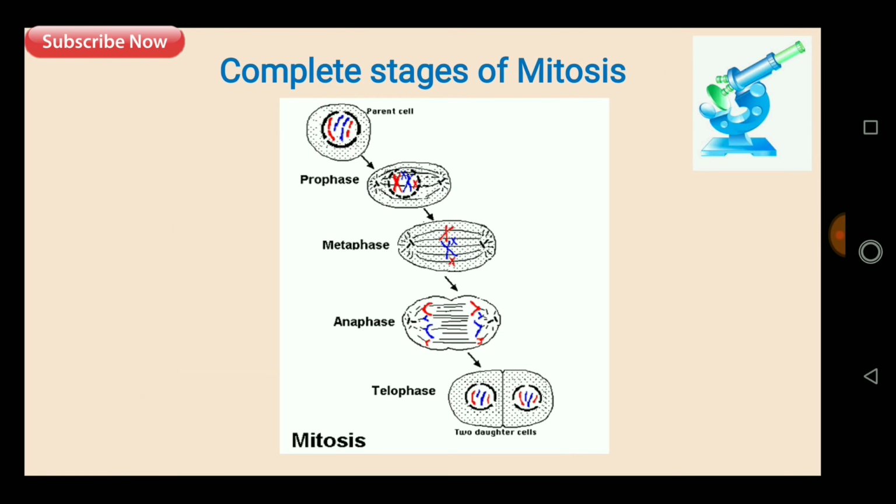Now this figure shows the complete stages of mitosis, right from the interphasic movement, prophase, then metaphase, then anaphase, and the telophase. They occur in a sequential manner, and after that, from a single cell the two daughter nuclei are developed. This complete process is known as mitosis, also called the duplication process.